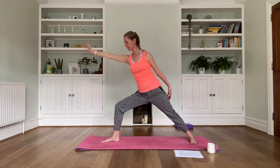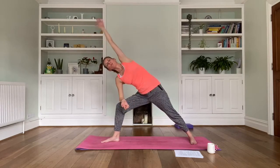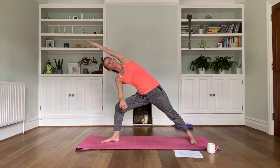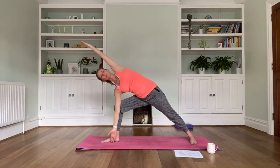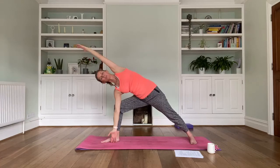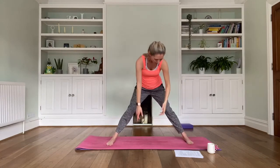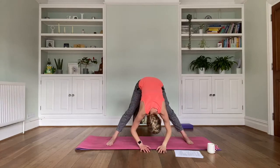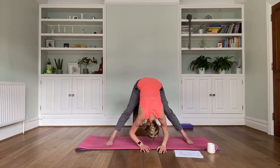Coming forward, so left arm to the left knee. Sweep the right arm over or have it pointing up. So if you want to go a bit deeper, work a bit harder, extend left fingers towards the ground. Coming back up. So toes and knees facing the same way. Release, fold, release down. Have a little wiggle here. Give the head a little shake.